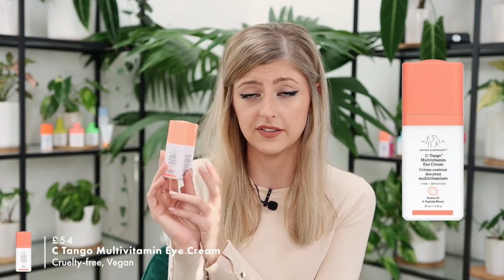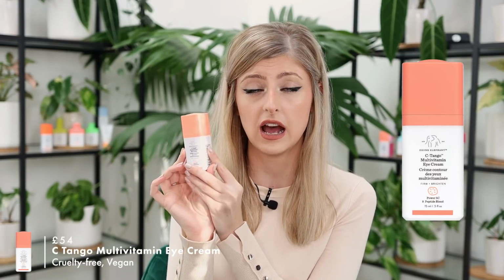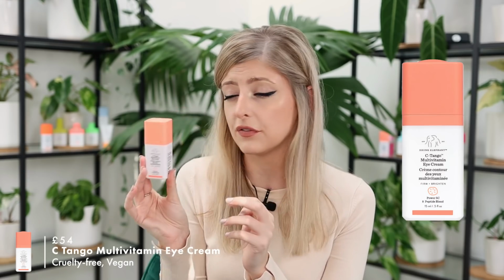Before I get into what it is, they do a different eye cream. I haven't tried it. I've never felt the need to. If you want to try an eye cream, just go for this one. I see a lot of reviews on Drunk Elephant, like the line in general, and a lot of people say just go for this one, so I've never tried the other one. But this is brilliant. This is a little bit like the C Firma Day Serum, in the way that it's got vitamin C and it's really brightening, only it's formulated for your eyes.